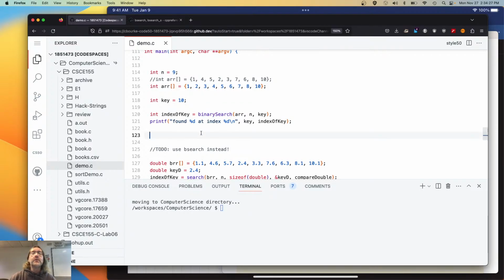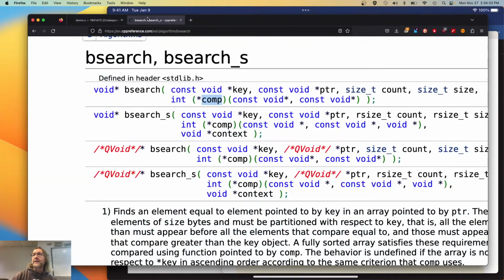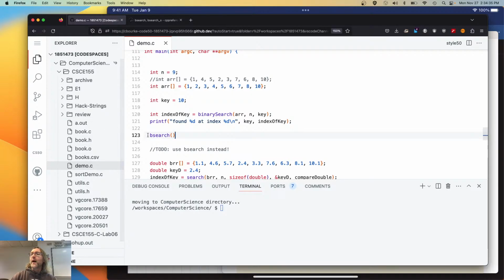Instead, let's use the built-in bsearch. Now I'm going to go back to this anytime we need it, but I need to capture that return value. In this case, I am searching an array of integers. Let me get rid of it. No, sorry, I do need it sorted. If it's not sorted, what's going to happen? Binary search isn't going to work because you can't exploit that structure.